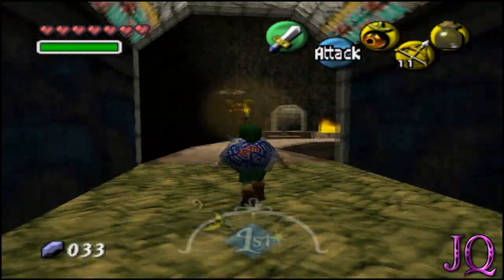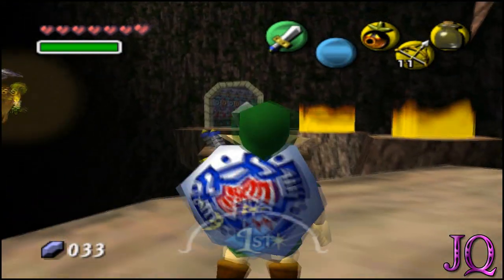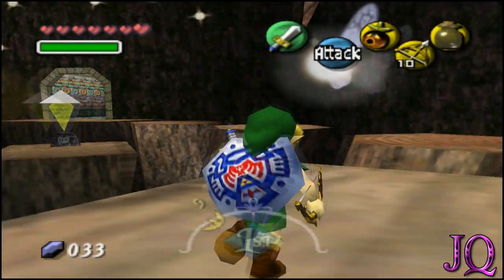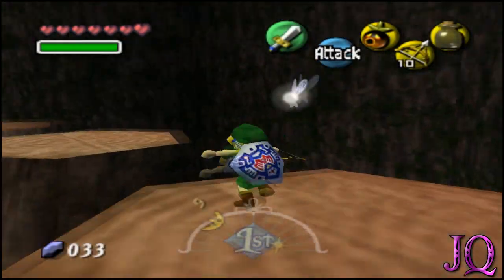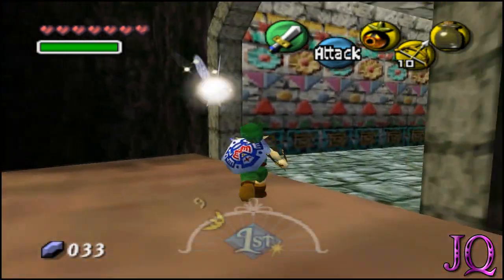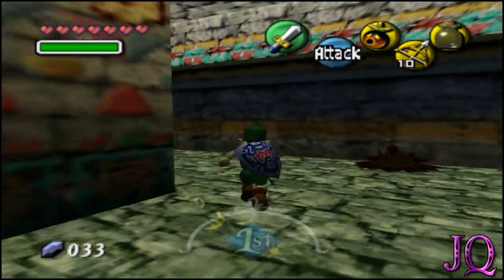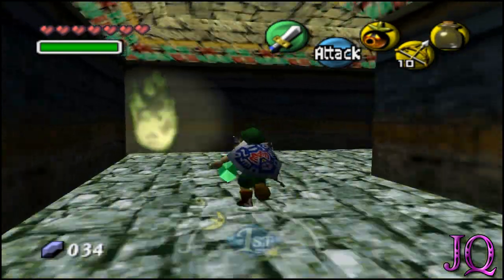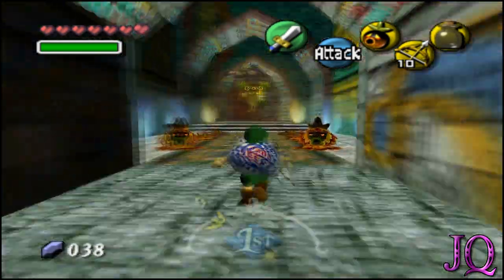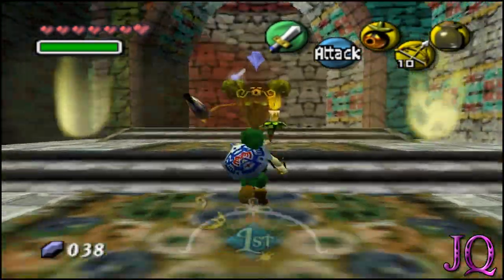And I think this is the last little stretch right here. And yep, you need to be Link here because you have to use your bow. Hit that switch so you can start hopping across. Let's jump. Make it across before the flames come back on. And then I think left here. Yep. Generally, wherever you see light is where you want to go. Those flames are kind of guiding you in the right direction.